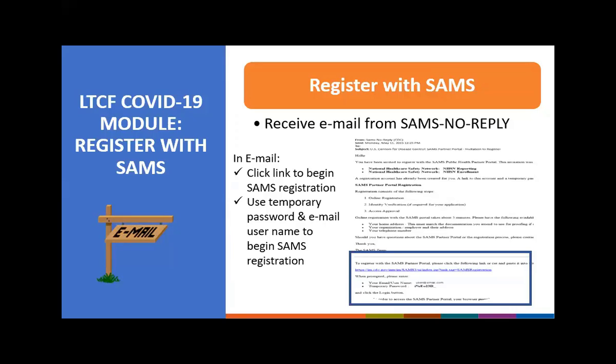You should expect to receive your email from SAMS within 5 business days of completing your registration. We do ask, because of the influx of emails that are coming in, that you please give us 5 business days to get you your SAMS no reply email before sending us an email to the inbox. The reason is that these emails that are continuously coming in are slowing down the process because we're having to split staff time between answering emails and handling enrollment.